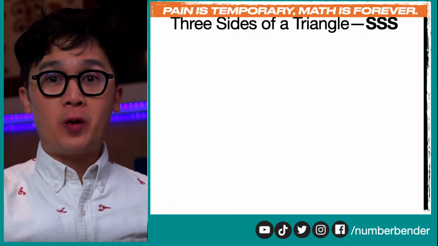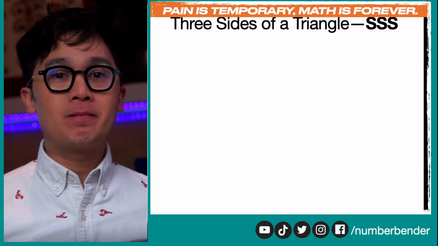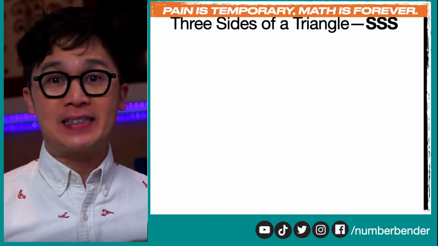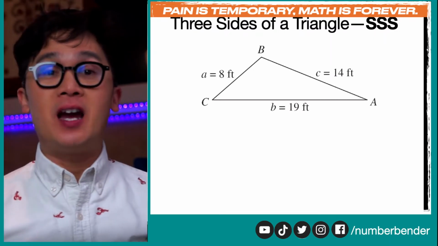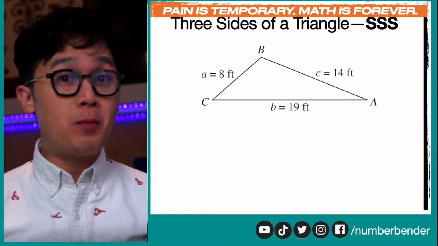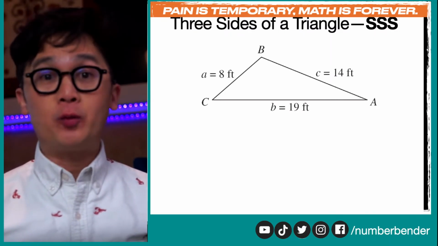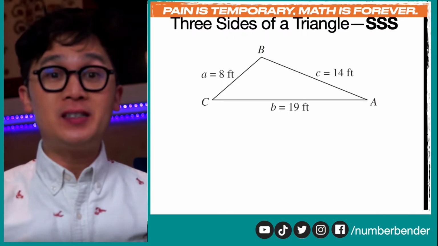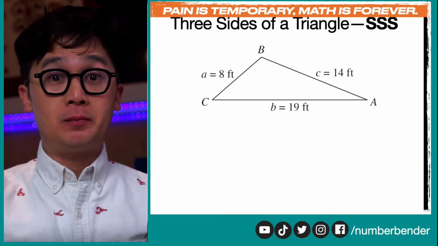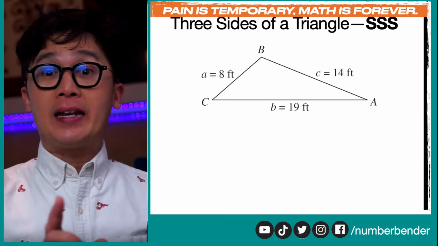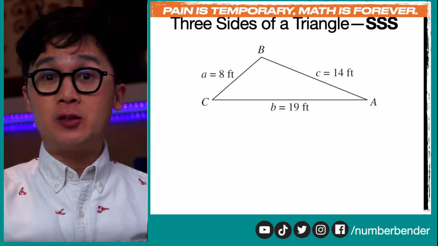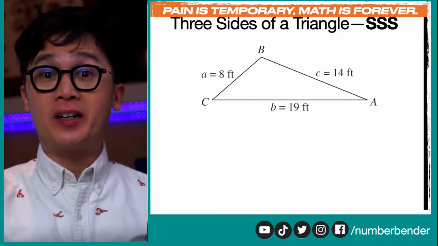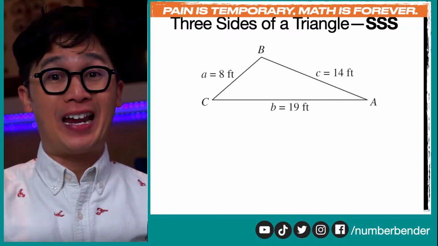So let's start with an easy problem involving the law of cosines. Why is this easy? It's easy because the oblique triangle and its parts are already given, and all we need to do is figure out how to find the missing parts, which in this case are angle A, angle B, and angle C. This is what we call a side-side-side oblique triangle because we are given the three sides without any angles.